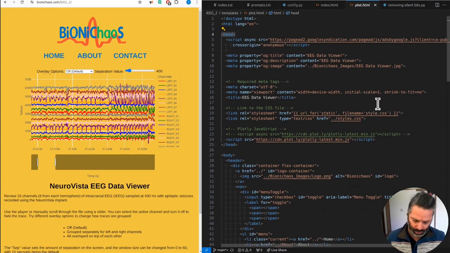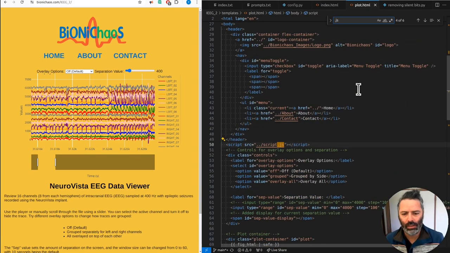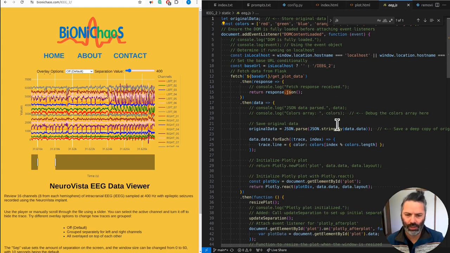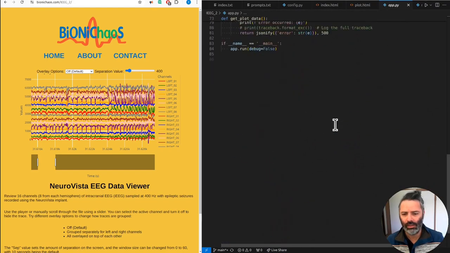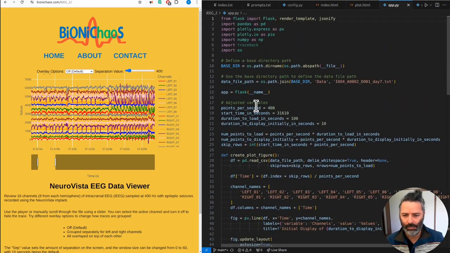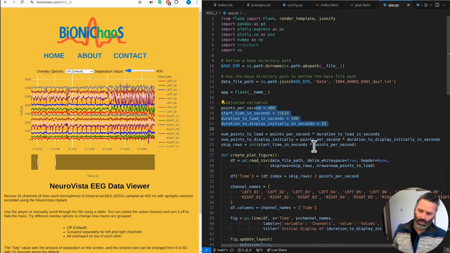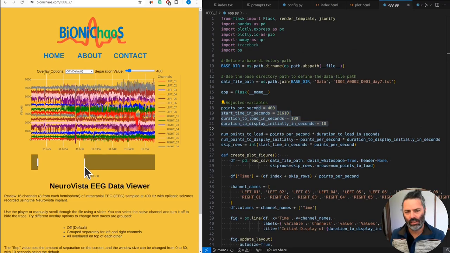It's calling our JavaScript files, isn't it? Plotly JavaScript, is it doing most of the work? I don't know what's in there. A lot of it is in the backend, a lot of it on the server side, and this is not ideal. I think that data file is way too large.